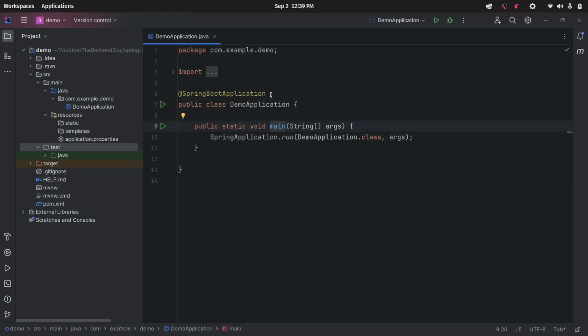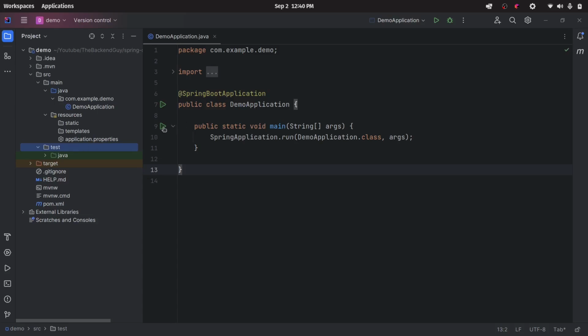The annotation SpringBootApplication is enabling auto configuration so that Spring Boot can automatically find and configure different components that we are going to use later. Next, in the main method, we are initializing and running our Spring application. In the directory structure, under resources, we have a folder named static and a folder named templates. Static is used to serve static content, and templates will hold HTML templates for dynamic content. Next, we have tests. Spring Boot by default uses JUnit 5 for testing.